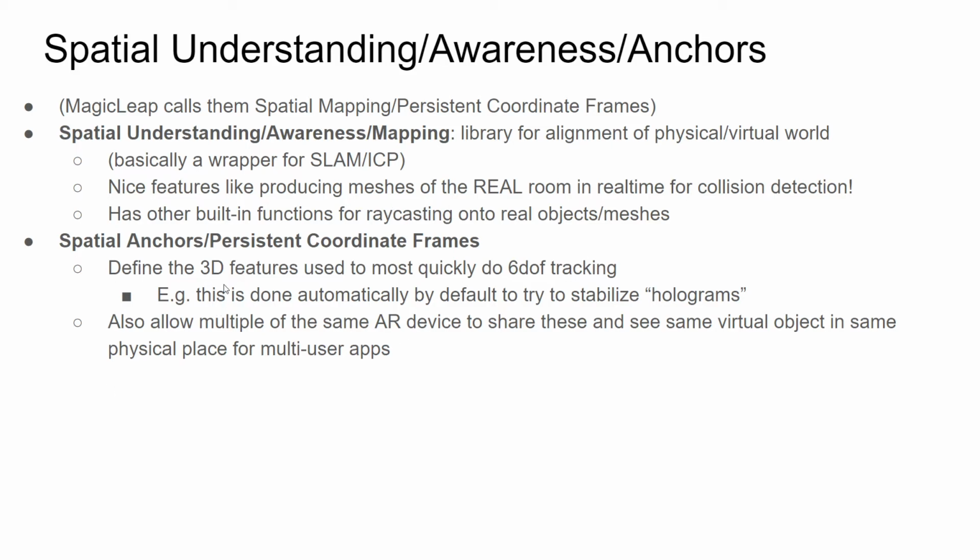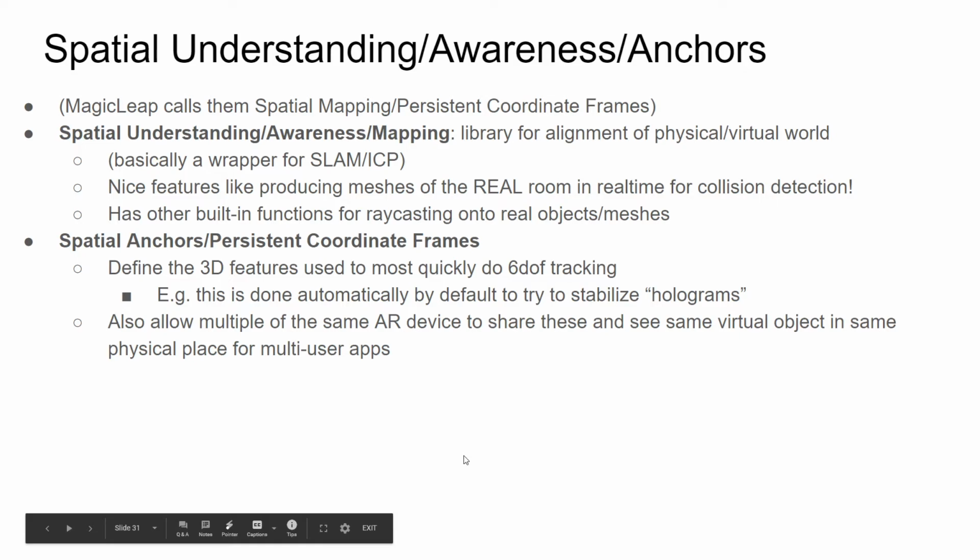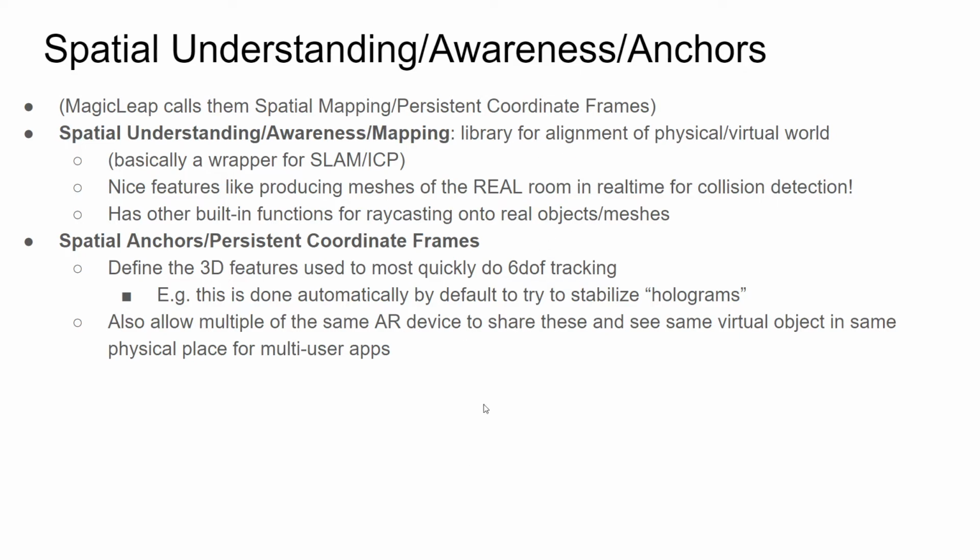Well, one example that I don't have much experience with is spatial anchors. They were intended so that you could share spatial anchors between different AR devices like the HoloLens and Magic Leap. A spatial anchor defines the same 6 degree of freedom position or transform in the real world, so that you can align virtual items inside of both devices, which is a pretty cool multi-user application. It's not seen very often outside of advertisements, but it's still a really cool idea. I think one of the reasons why this isn't done that often is because it's kind of a pain to get working.